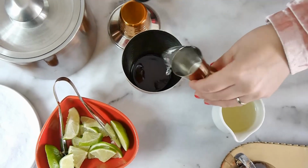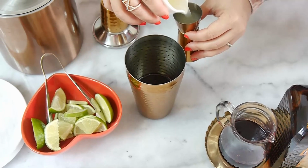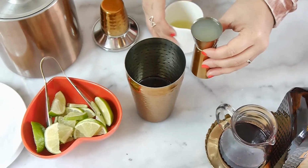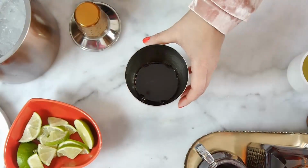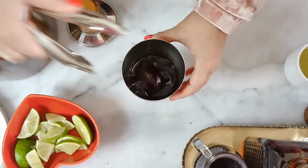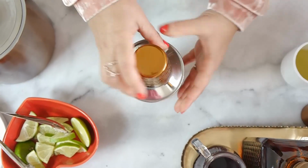Try not to make a mess here. And we're going to use half an ounce of lime juice. And also I'm going to put some ice in there to keep everything nice and cool. Now we're going to shake it.